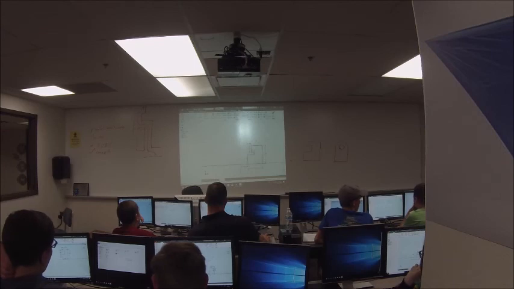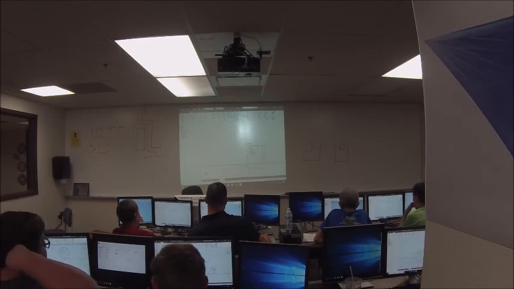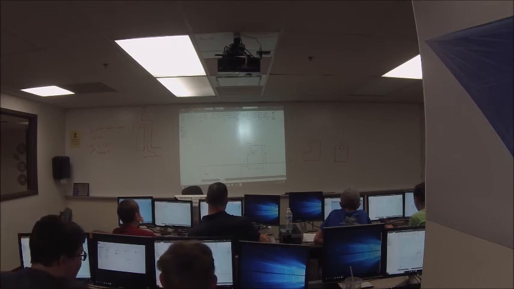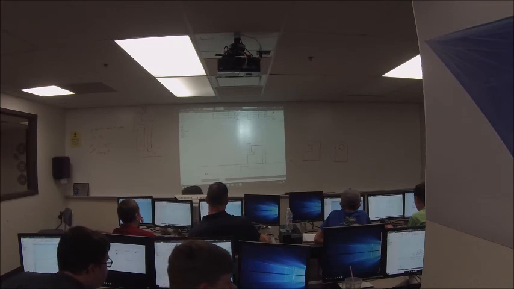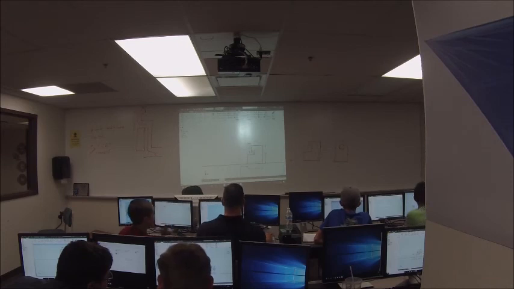I'm trying to delete this, but I can't delete it. This has been here since I started today, and I can't delete it. Wait, it's a constraint? I don't even know how to do a constraint. That'll take those two points and make some line. Let me kill you.